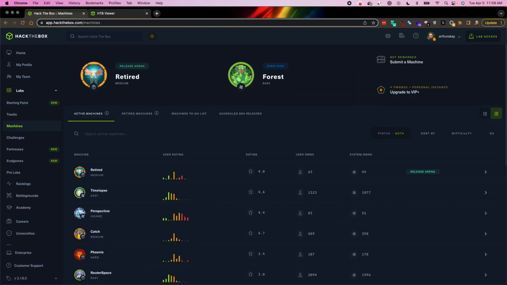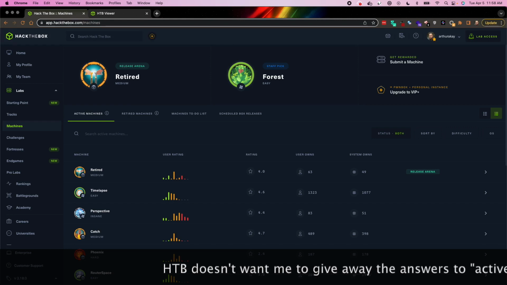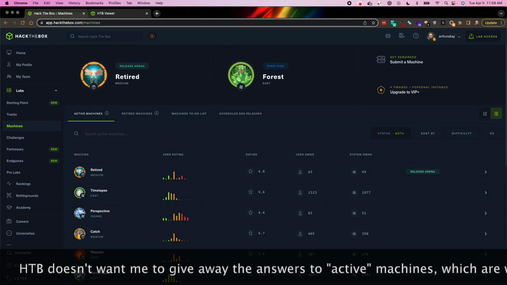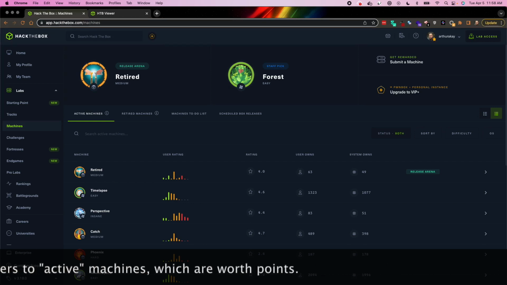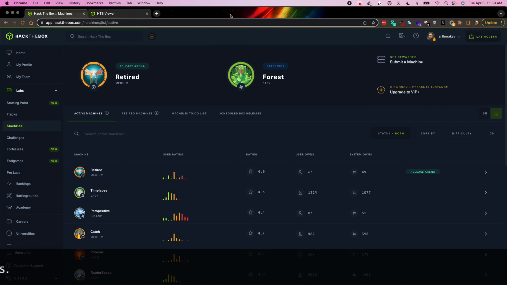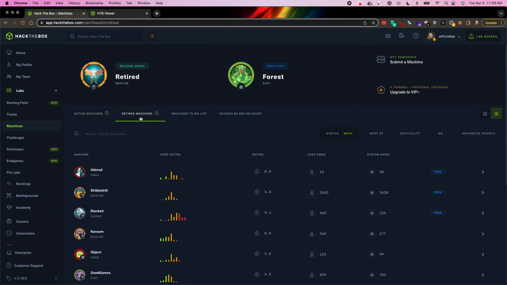By default, HackTheBox loads the active machines, which are available for all users on the platform. However, the terms of service for HackTheBox necessitate that we use retired machines so as not to give away any of the answers to active machines that users are hacking for points. To find the list of retired machines that we will use for our exercises, click on the Retired Machines tab in the UX. From here, we are going to search for a machine named Knife.